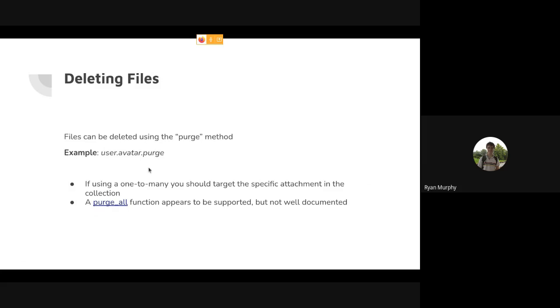So that's something to keep in mind, but not too important yet. They also have a purge_all function. So if you did want to simply delete all the files associated with this record, you can do that too. They don't document it that well, so it may not be supported in many recent versions of Rails. I don't know how far back it goes, but I did see this available in Rails 7, so it might be helpful.